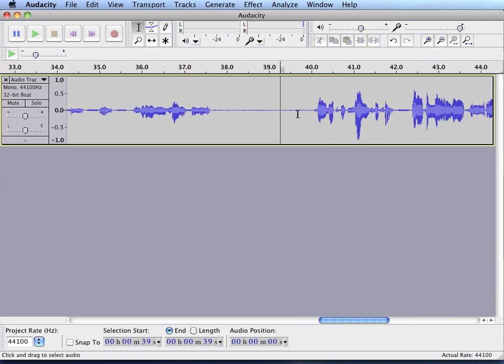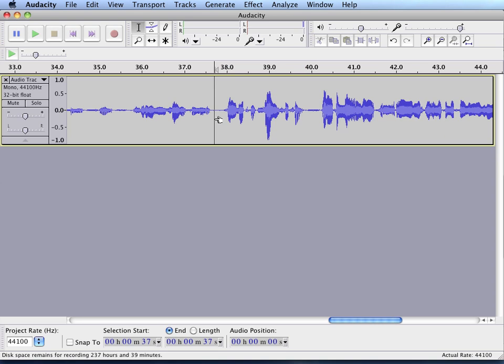If I wanted to eliminate this silence here, right, I could just highlight that by just dragging across it, and I'll hit my backspace or delete key, and voila, the silence is gone. So you never want to get too close to a waveform, because then you're going to get an abrupt cut in the audio.